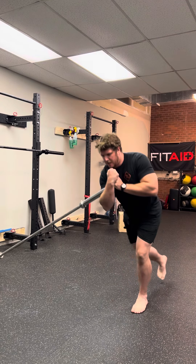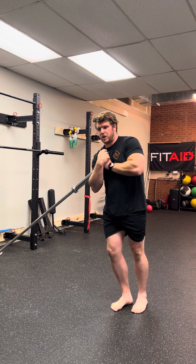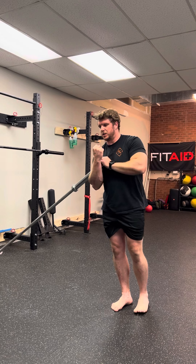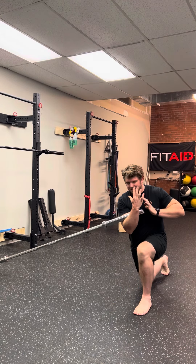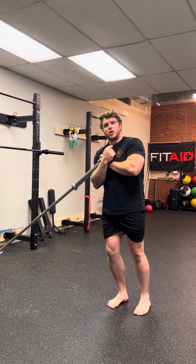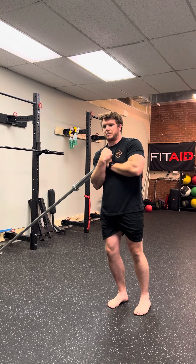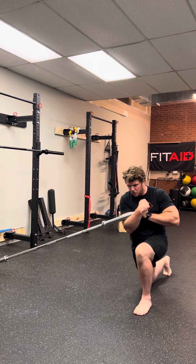The point of this is to keep that chest upright a little bit more so than with a regular lunge. You're going to feel that inside aspect of your foot a little bit more on that outside leg, because we're kind of keeping that lean as we go. First key cue: keep an upright chest — if you don't, you're going to collapse down.